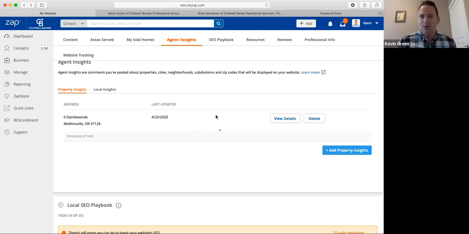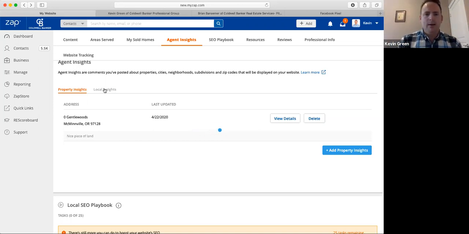I don't really have a cool way of showing you that from what we're doing here today. But if you want a tutorial on it, give me a call, because your phone will use your GPS. So it'll look up all the active listings near where you're standing and go, oh, okay, which one are you in? It'll give you a long list. And you just go, yep, that one. So you don't have to put in the address like I did for this Gentle Woods Drive one. And then you can just write your comments, done. So when you're actually showing or going to look at houses, you can just quickly do it. It's pretty cool.